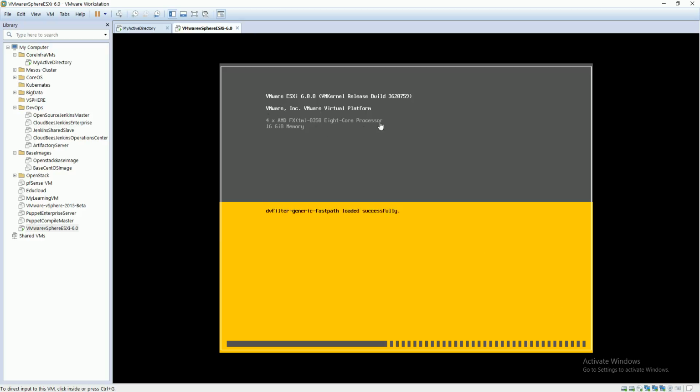So you see here it is showing 4 of the 8 cores I have in my host machine. I have 8 cores actually, and I am allocating 4 cores to this particular VM. So my ESXi server will have 4 cores and 16 gig, whereas my base system has 32 gig and 8 cores. So half of the processing I'm allotting to this ESXi server. In fact, I could allot more, like 6 cores and 24 gig.